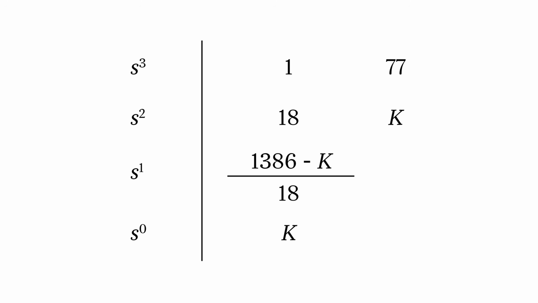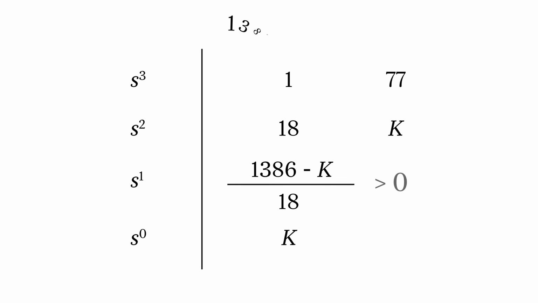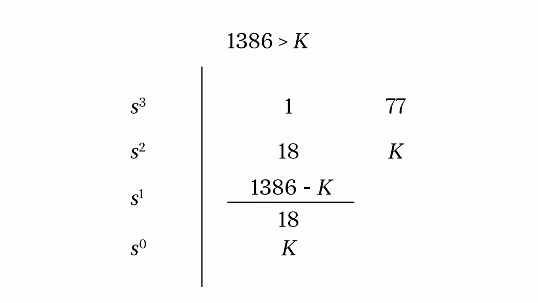Now, to keep each row the same sign, positive in this case, we need k to be greater than 0, but also need to keep that third row down positive. So we need 1386 minus k over 18 to be greater than 0. So k needs to be less than 1386. Thus, k has to be between 0 and 1386, not inclusive. Find a value of k within that range that is reasonable and has the performance you want, and you're golden. And that's basically it, which is pretty nice.